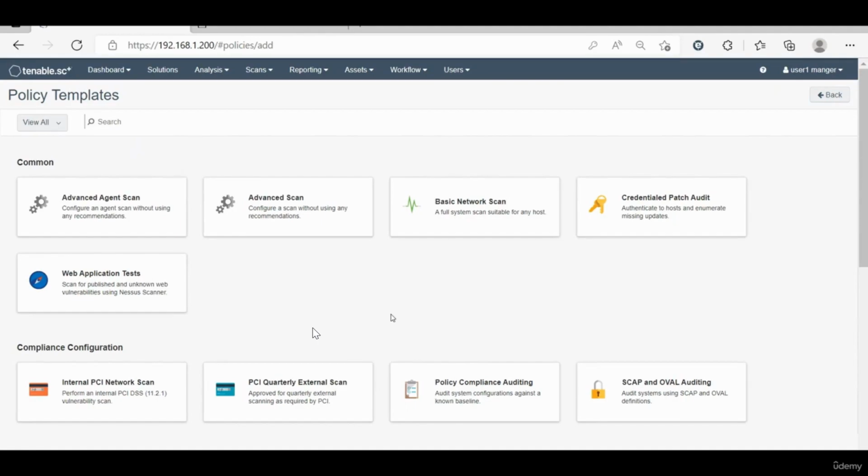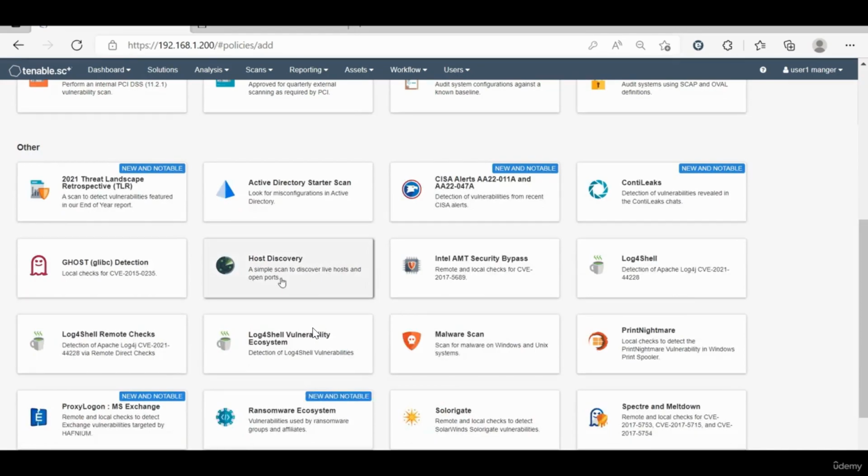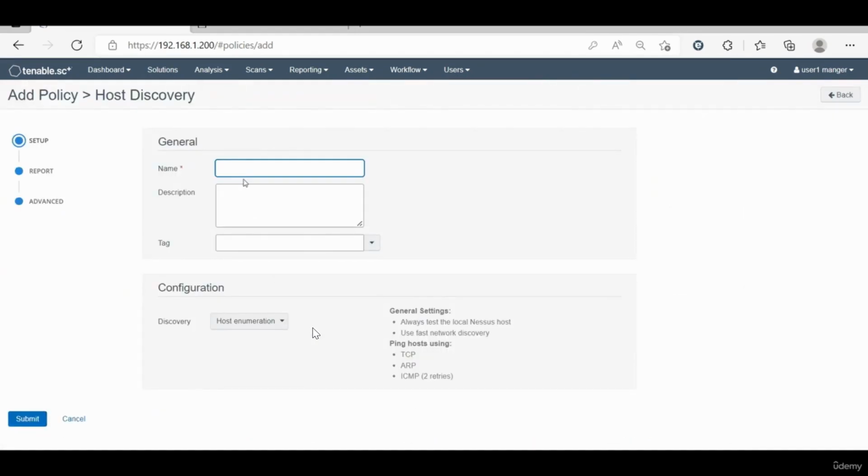So right now, the first thing to do once you have enabled and configured your Tenable Security Center is to go to host discovery scan. So the first thing is to create a host discovery scan policy.